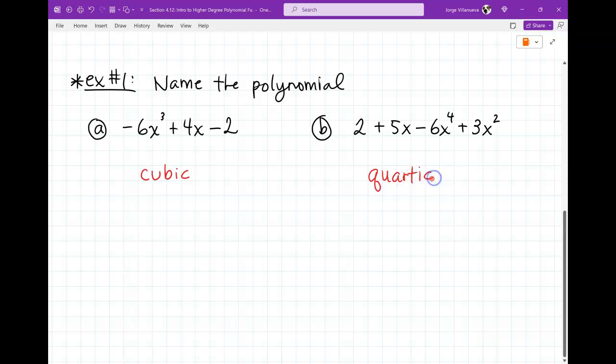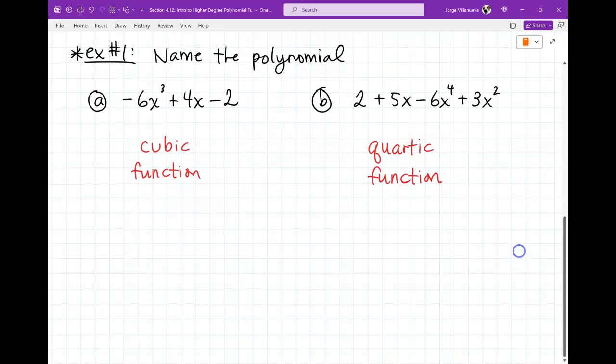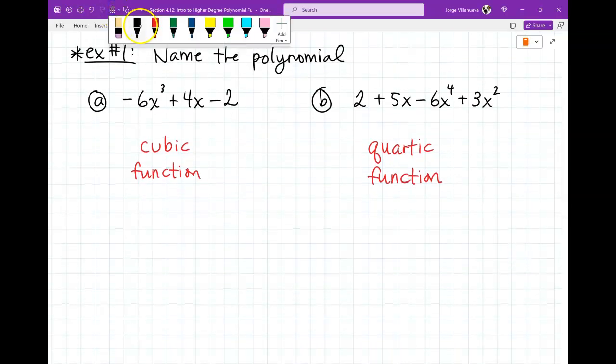Quartic. And you can put function if you want. I'll just write it down right here. But you don't need to. But there you go. So you got 10 problems like this. Is that going to be really hard to do? No. No, it should be really quick. Just look at your notes. Like I said, your notes are going to be the key. Okay? So, all right. Next set of examples here.